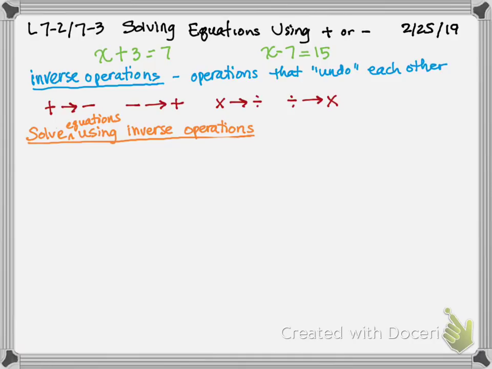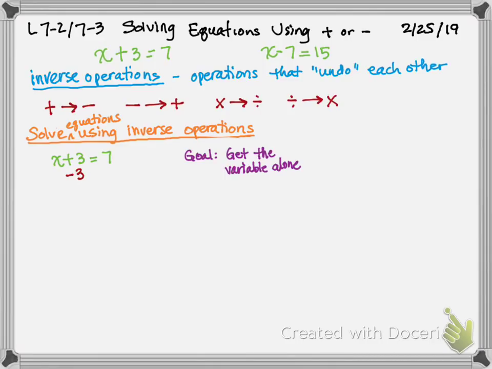So we had x plus 3 equals 7. Okay, so our goal, I'm going to put this in the center, is to get the variable alone. In order to do that, we need to look at what's currently happening to the variable. In this equation, what I notice is that I'm adding 3 to the variable. So what would be the inverse or opposite of adding 3? That would be subtracting 3.